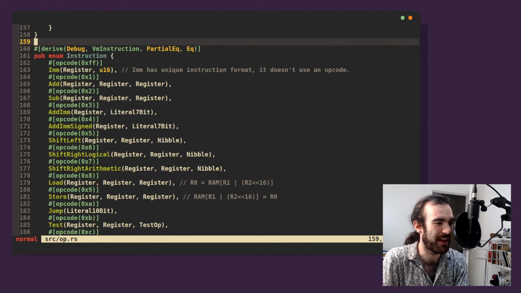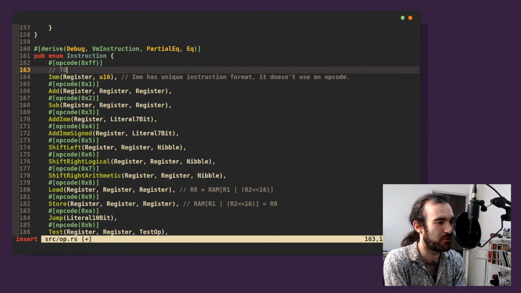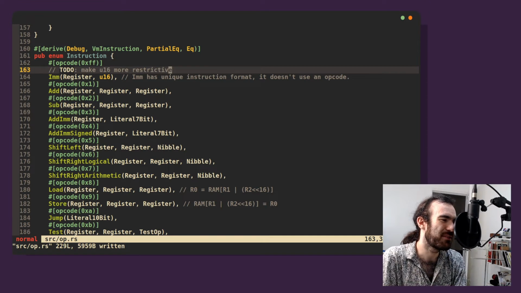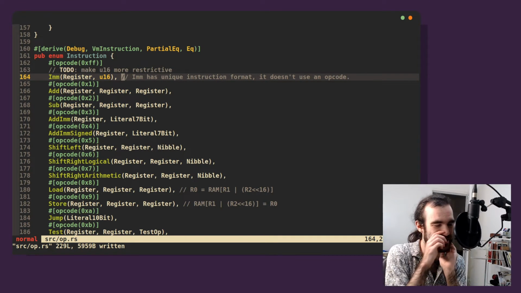Every other type that has a fixed size bit field, I've not done this with. So I guess this is a sign to make U16 more restrictive, right? A type that actually verifies, or maybe warns us if we try and make something too big. I don't know. Some way so we don't just do this.